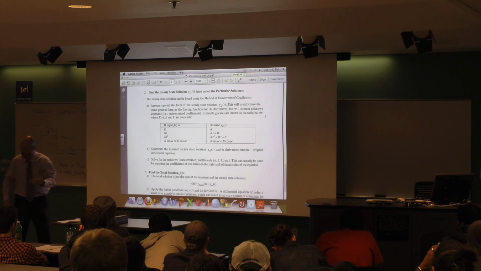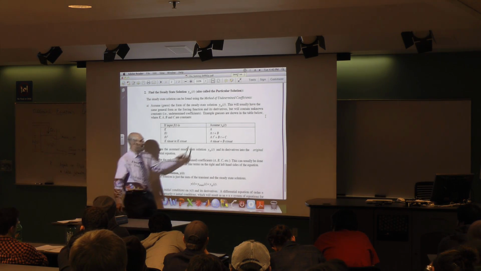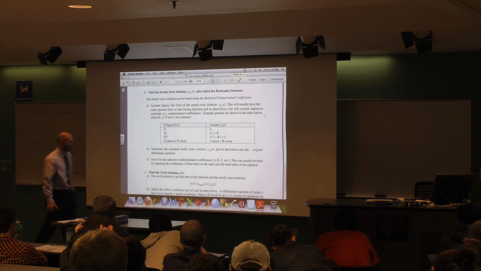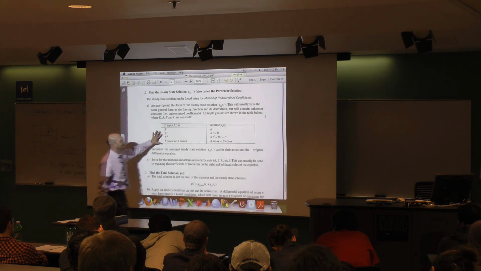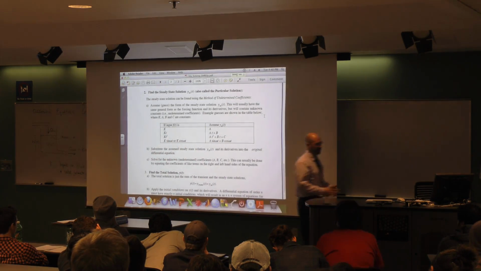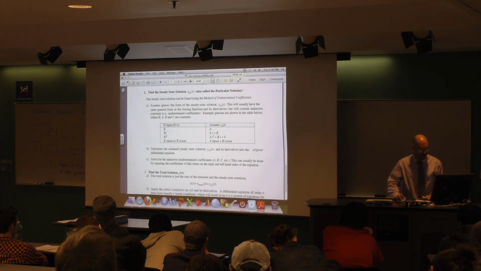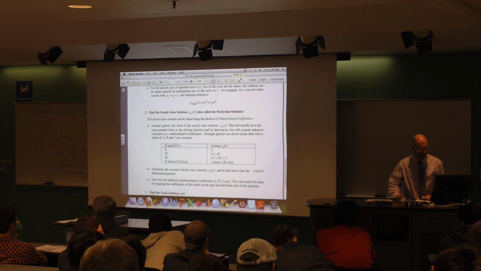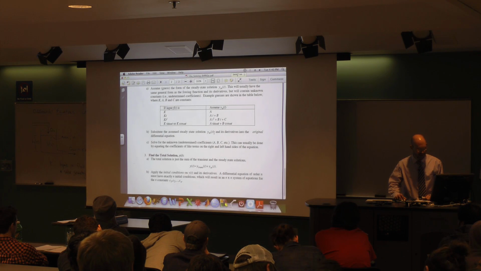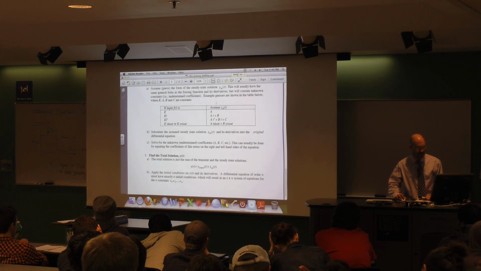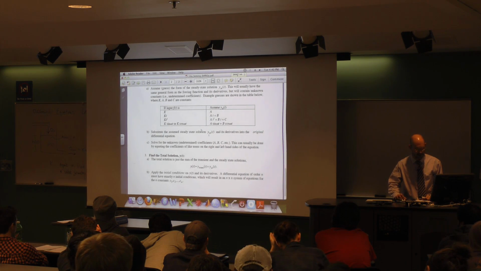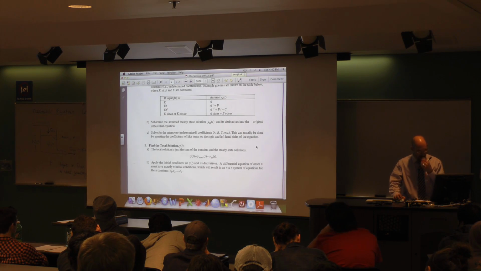It's manipulating algebra, manipulating trig, trying to find a's and b's. That's what we're doing. All right, so once I have this, I now got two parts of a solution. I got a transient part, y transient of t, which is exponentials. I got a steady state part, y steady state, which depends on the forcing function. It looks like the forcing function.